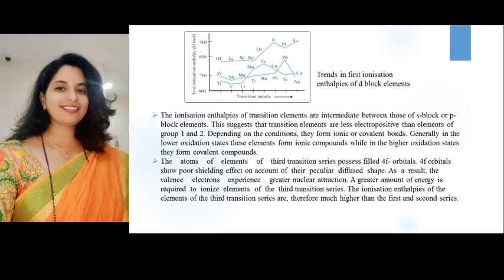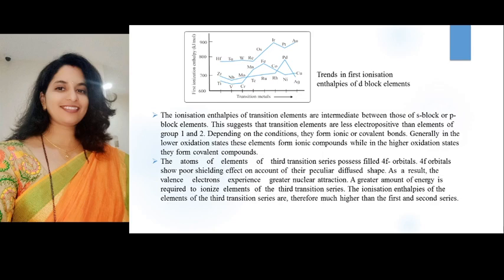compounds. The first ionization enthalpy increases with increase in atomic number across a given transition series, although the increase is not very regular. The added electron enters the (n-1)d subshell and shields the valence electron from the nucleus. Thus, the effect of increased nuclear charge is opposed by the screening effect of (n-1)d electrons. Therefore, the increase in ionization enthalpy with increase in atomic number is rather slow and not very regular.